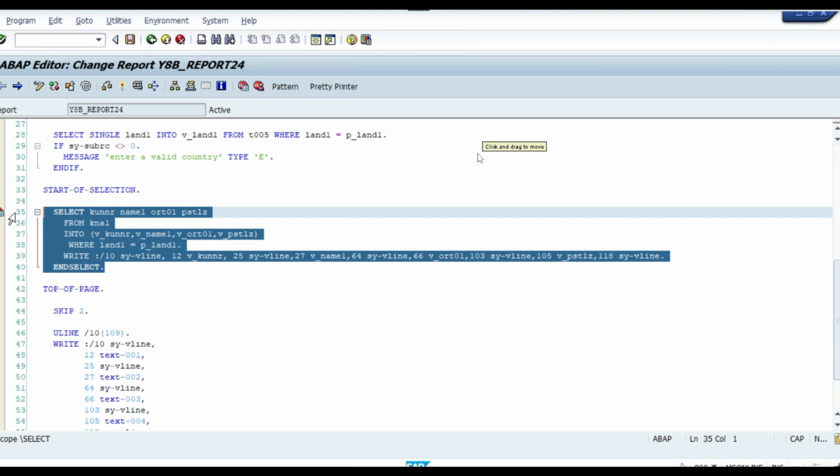Now, if you note till here, you can write any report. The tables will change. Your functional team will tell you the table names you have to use. But now, the speed of the program is very important.